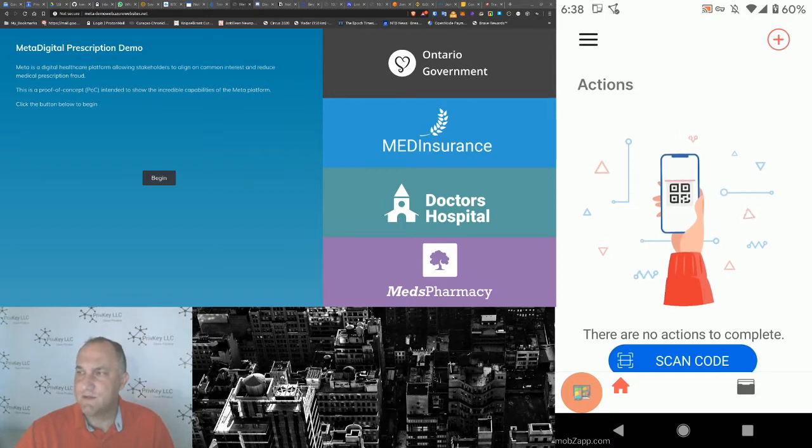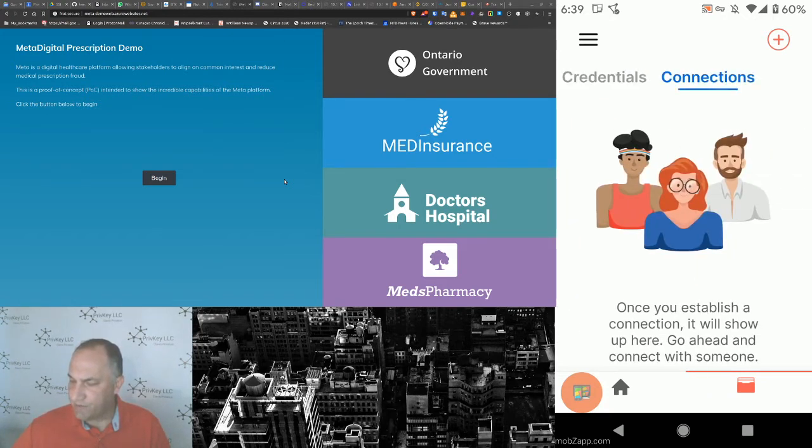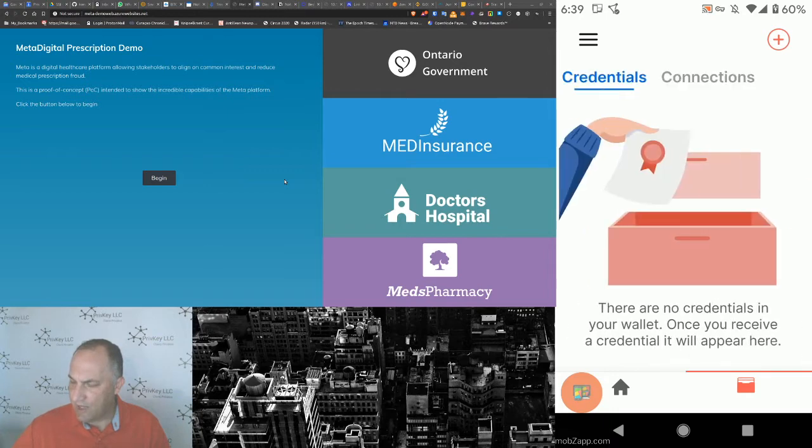On the right side of the screen, you'll see my phone itself, and I have the actual mobile app loaded on it. On the mobile phone, you'll have credentials. Think of them as IDs that you have in your wallet. You will also have connections. Connections allow you to establish secure communications with the parties you're connecting to.